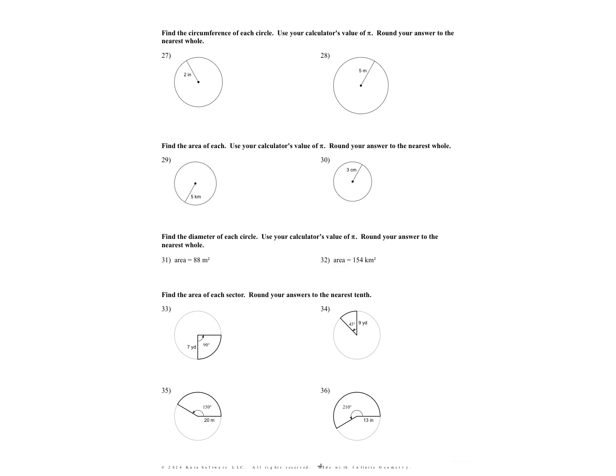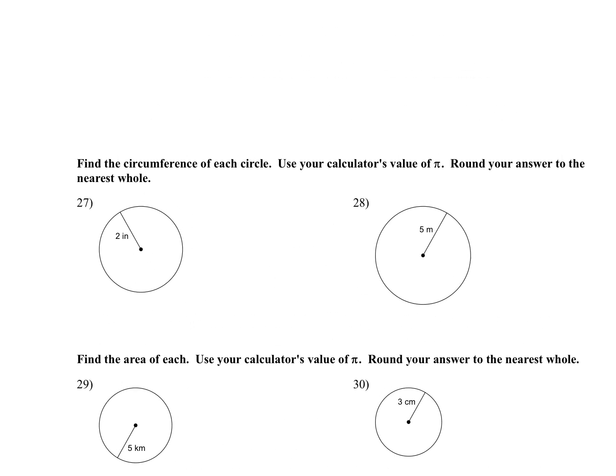What does the first set of directions tell us? Find the circumference of each circle. Bingo, you don't even need to read any farther. When you see the word circumference, go find it on your formula sheet. Does anyone remember what the formula is? Circumference: 2 pi r or pi r squared? 2 pi r. Write that down right next to those directions. Circumference equals 2 pi r.